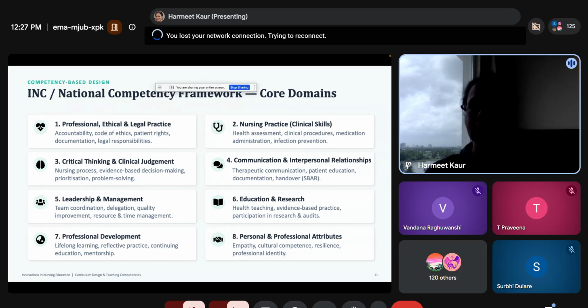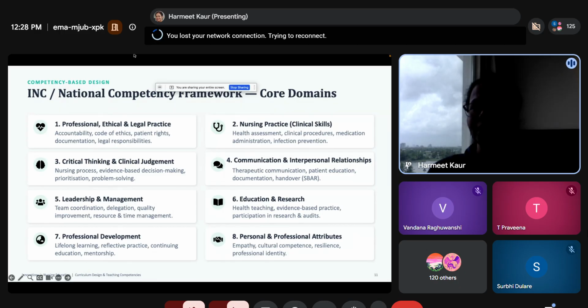They have to follow some ethics. So it is not just that the student knows how to do it, but at the same time the student should be doing it ethically, because the student is not only ethically but also legally responsible. That is very important: students should understand their professional code of conduct, what is ethically right and what is legally right, so that they are safe when they are working in the clinical area.